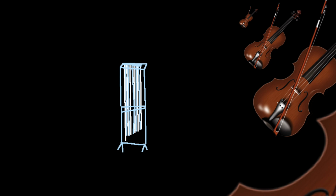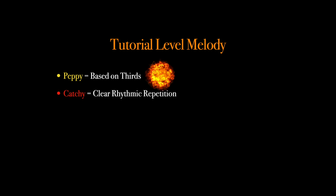We'll also add tubular bells and a string orchestra for some stability and clarity. Tutorial level music is peppy and catchy. To check off both of these requirements, the melody is based on thirds and has a clear rhythmic repetition. Take a listen.